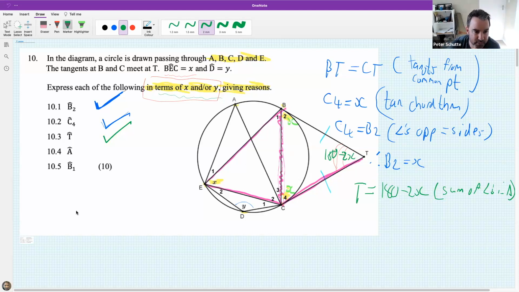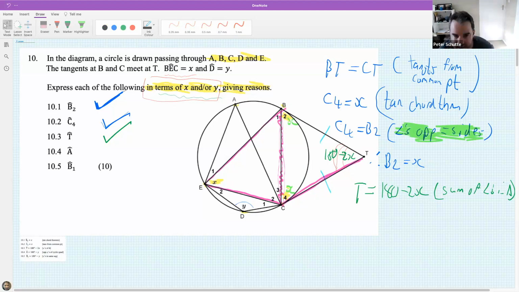Angles in the same segment. Can you say isosceles triangle for T? The official reason is to use angles opposite equal sides. There's no official reason that says isosceles triangle. I mean, the teacher will probably be okay with it, but I prefer you to use this language over here. Okay, so what do we need to do? We need to find a way to connect to the T. So what are we going to have to do then?